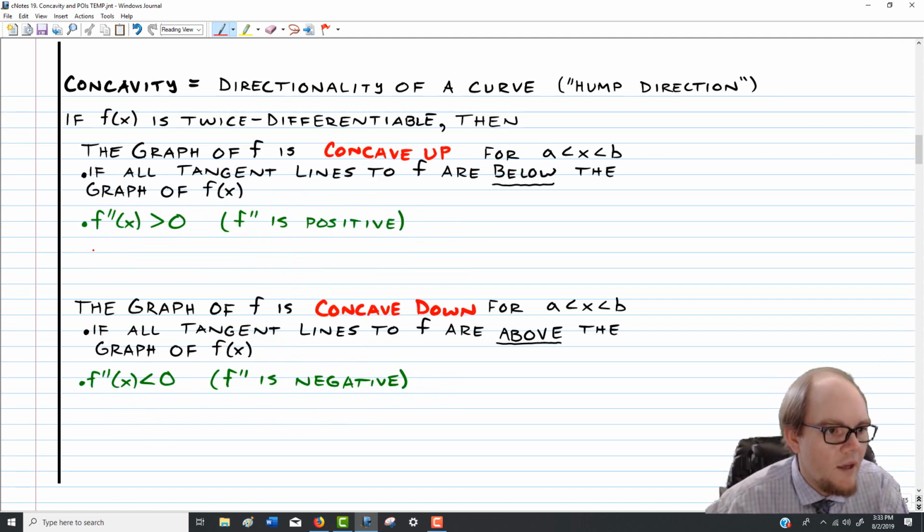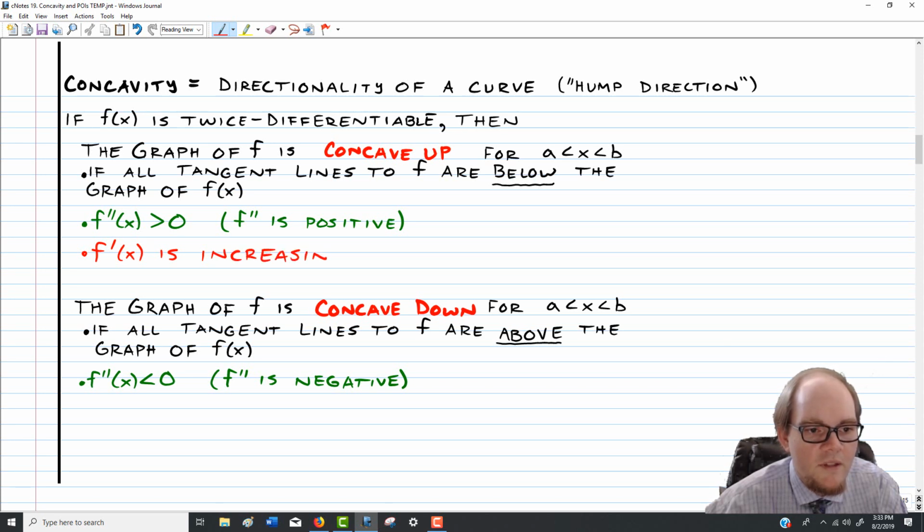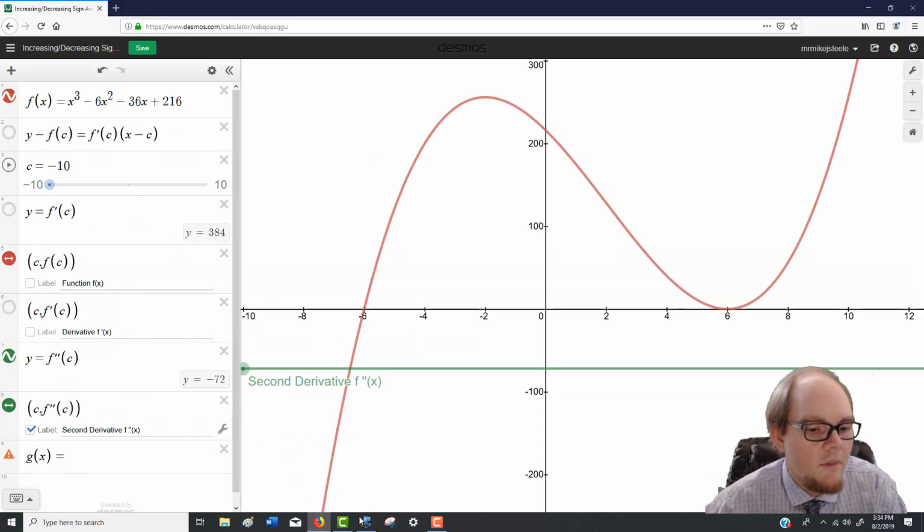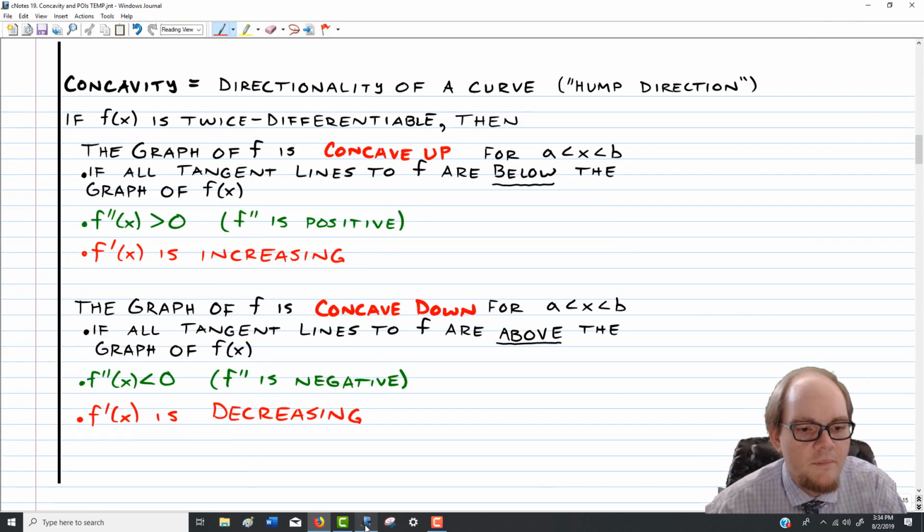And so what we've got is our second definition here. Adding it in, we can also say that when f prime of x is increasing, that means that f is concave up. The slope is increasing. And in parallel, f prime of x is decreasing when f of x is concave down. To illustrate this one more time, let me go back to my little concavity piece. I feel like you might need to pause that. In case you need to write it down, I'll give you a second there. So f prime decreasing, concave down; f prime increasing, concave up.